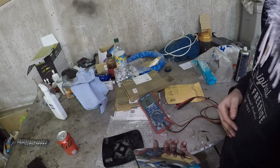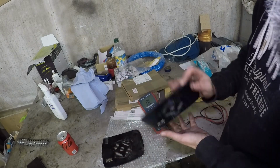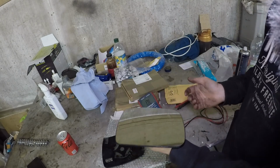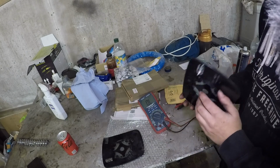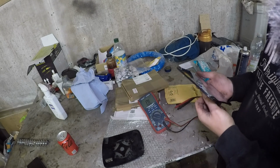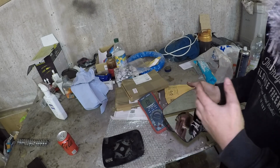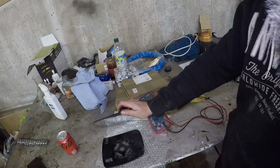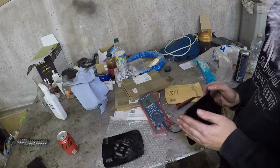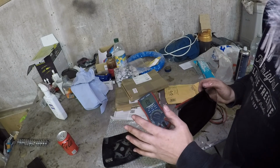So, that's our issue. If your mirror glass doesn't read around 10 ohms, the elements are duff. If you've got 12 volts at your mirror supply, perfect. Change the glass, done. If you haven't got 12 volts, check your fuses again. Now, I would go for the fuses, but there seem to be 3 different fuse diagrams for the Range Rover L322 throughout the years, and to be fair, they're not that easy to read. So check your fuses first, but I'm sure there's a fuse that does a module, I can't remember now. It depends on the year.